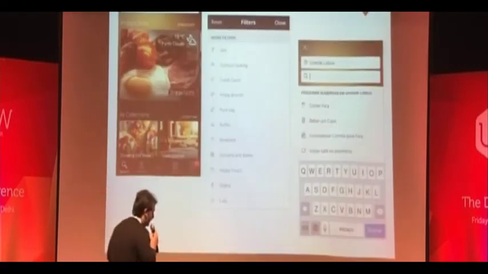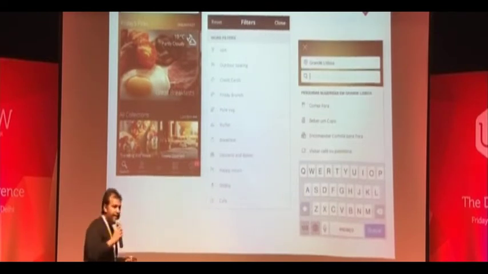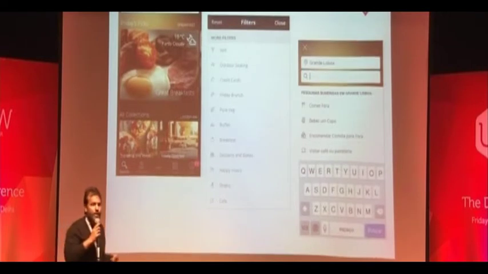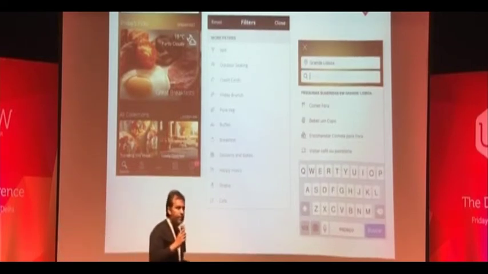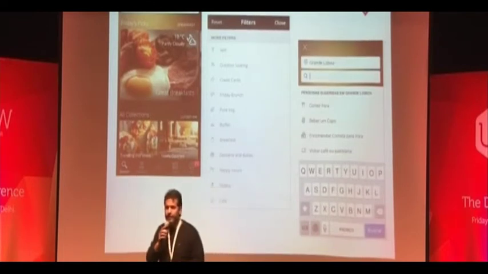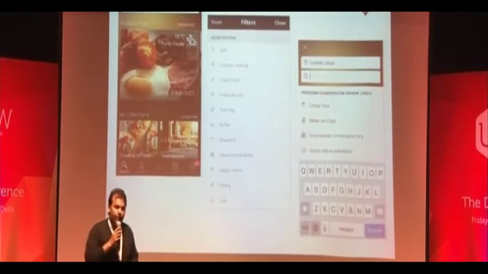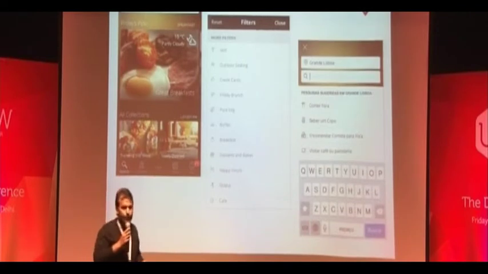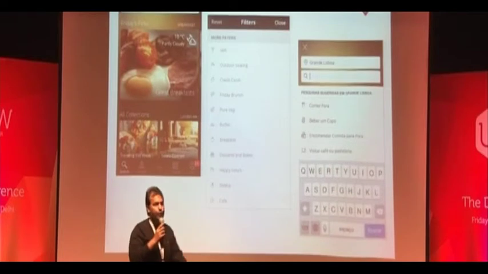But what we also do is try to understand their eating habits and customize the product a bit so that they feel it's being customized for them. Because as I said earlier, food is very, very local. The way people eat in South Delhi is different from the way people eat in East Delhi. You probably can't go that micro, but at the city level at least we make some effort so that people don't feel that this is a product built in India and being pushed to them.